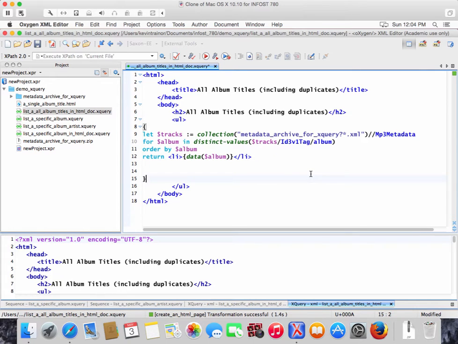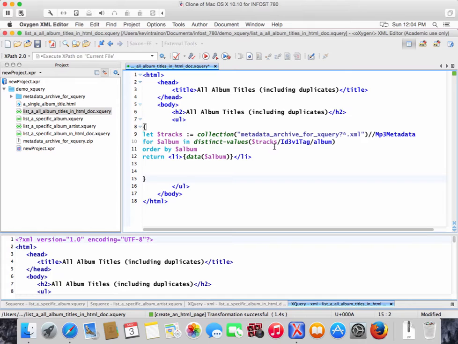Okay. So this is a little tricky. When I saw this code where we were doing the let before the for, it took me a while to see why it worked, and it's still a little hazy for me why the syntax of the language is as forgiving as it is. But this has to do with the fact that we need to create a variable that holds the whole collection at the same time. And then we need to get the distinct values from that variable in order to get rid of the duplicates.